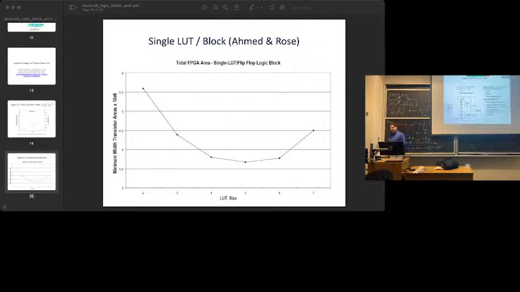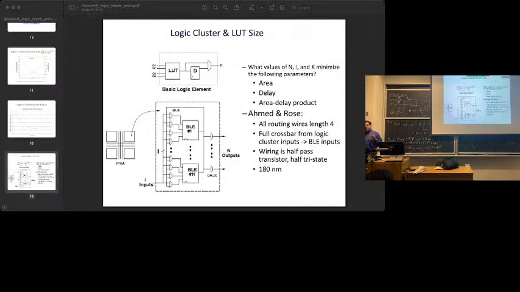Okay, so then they said, well, maybe we shouldn't just put one lookup table in, though. Let's try making bigger logic blocks where we do exactly what we talked about at the start of this presentation. Basically, we have a logic cluster. It has a lookup table plus flip-flop, or n of those, along with some local routing. That's what this is. And some number of inputs we can bring in from the outside world. And we can get all the outputs back out to the regular routing. And all of those outputs also can feed back into the local routing. That's our logic block. It's embedded in an island-style FPGA.